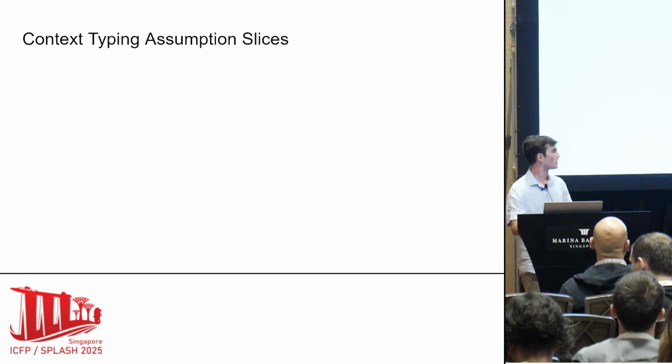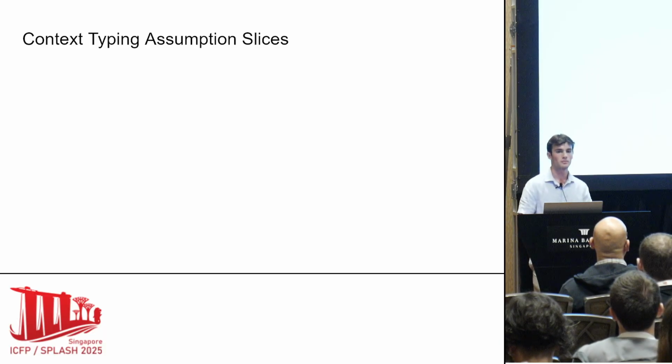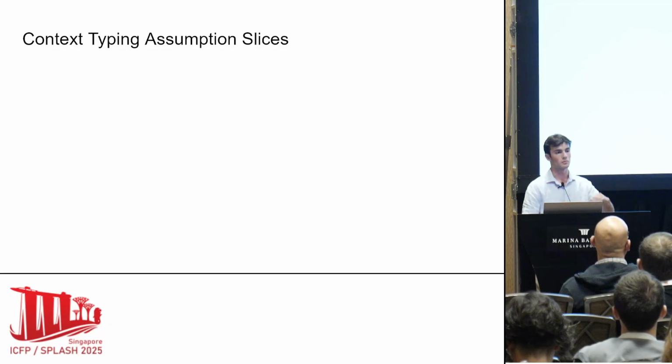And then you can do a similar thing for contexts, because in a context you will either add more assumptions, for example, if the context contains a variable that wasn't already used, or it could remove assumptions if it binds a variable which is used in the subterm we're looking at.